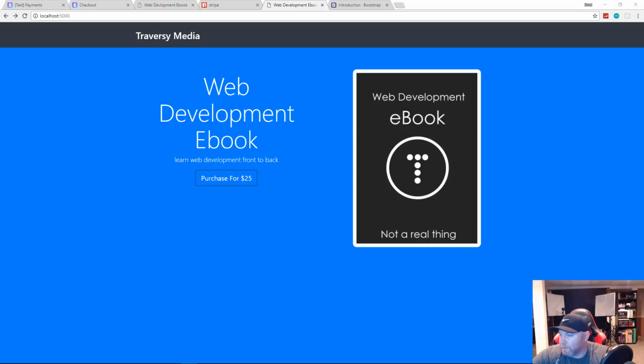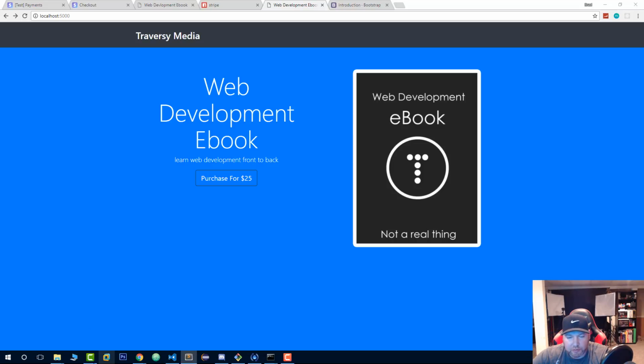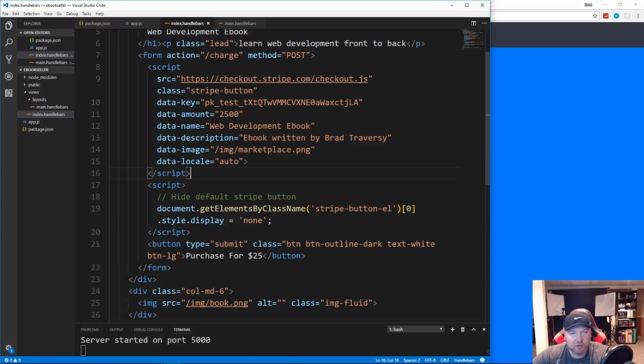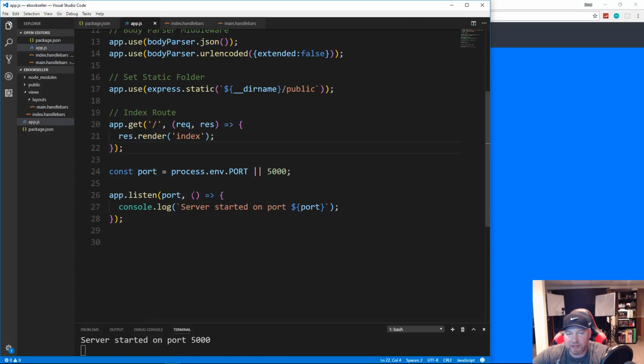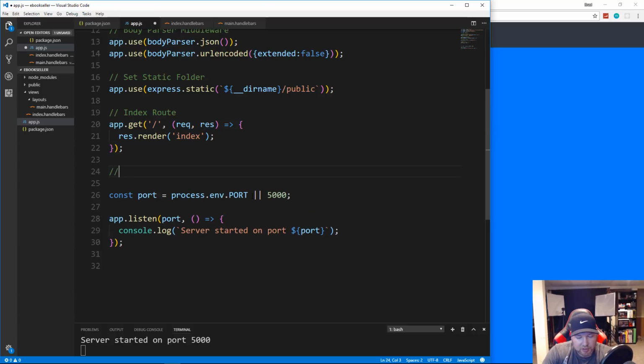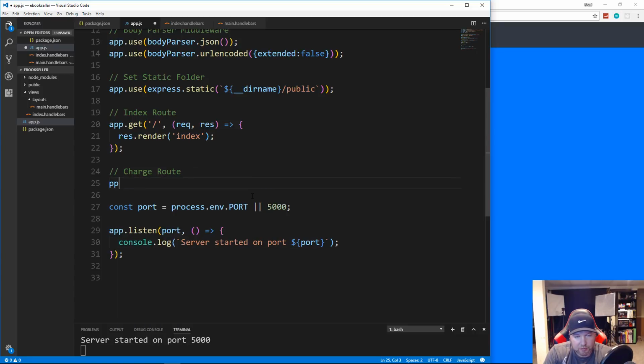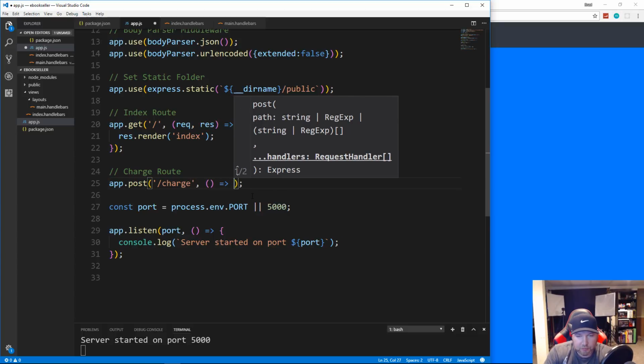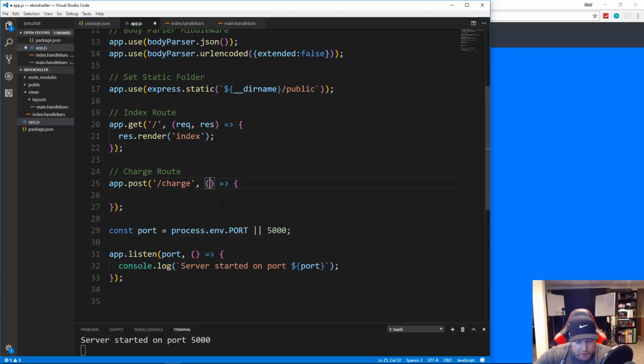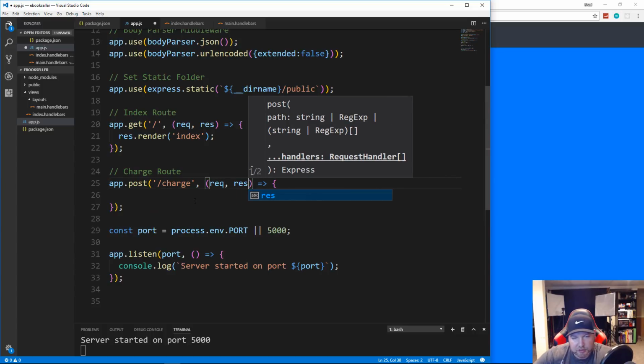Now what we want to do is work on the charge route. Remember when we submit it, it makes a post request to /charge. So let's go back to our app.js and we'll say charge route. It's going to be app.post /charge, and it's going to take a request and response.